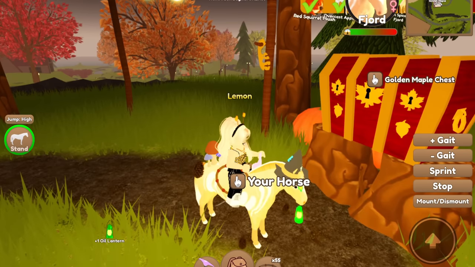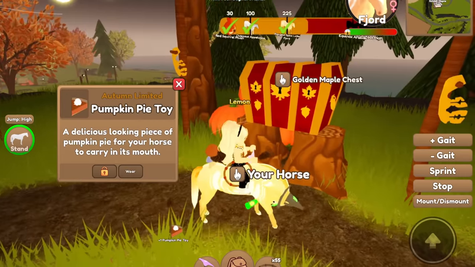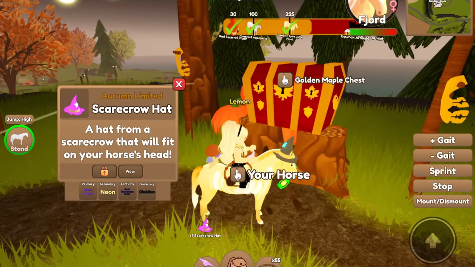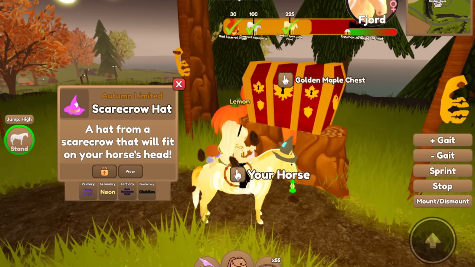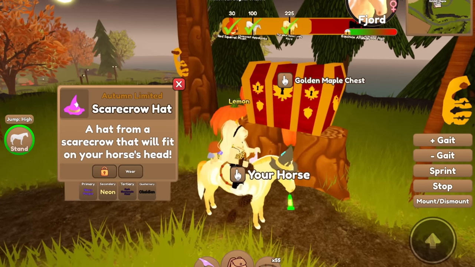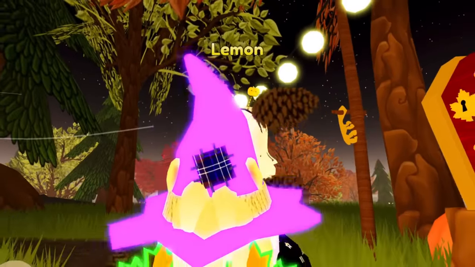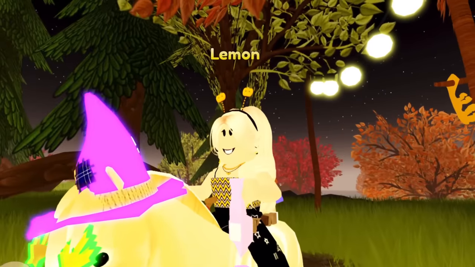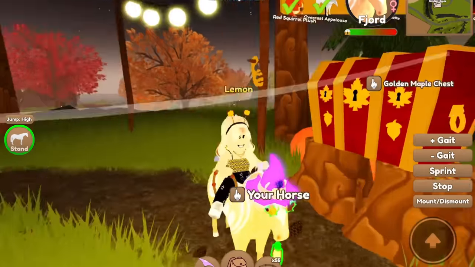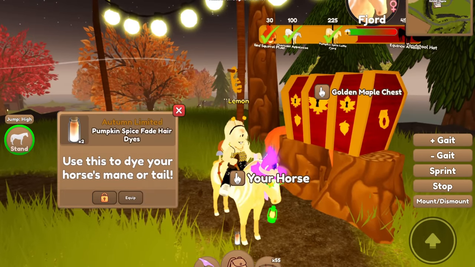Got a bright green oil lantern. We got 4 pumpkin seeds. Got a pumpkin pie toy. Oh, guys, we just got a neon purple, neon dark blue, purple plaid, and obsidian. What colors did we just get, you guys? Look at this thing. It has neon, obsidian, neon purple. That is crazy. Yay! We just got 2 pumpkin spice fade hair dyes.